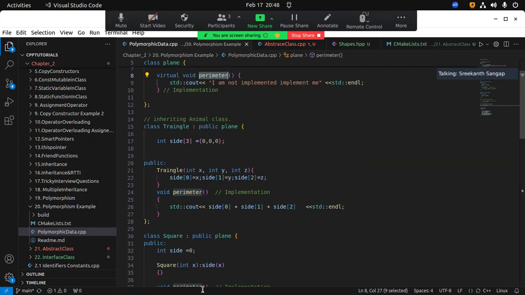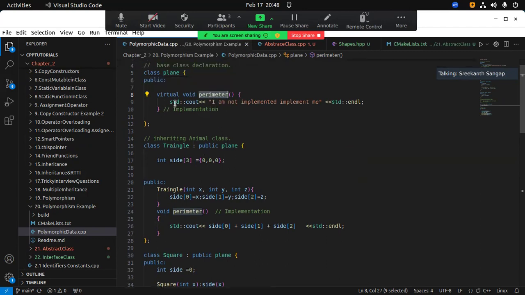In the base class, it was not calculating anything at all here. It was just printing that I'm not implemented here, please implement me. This is what we had in our previous class.